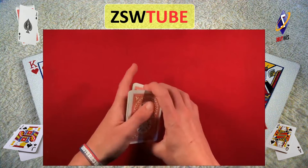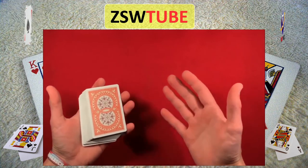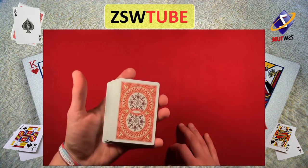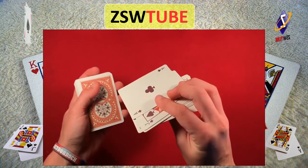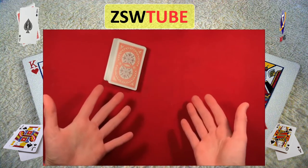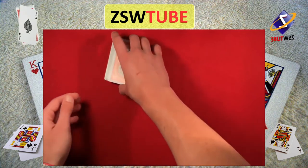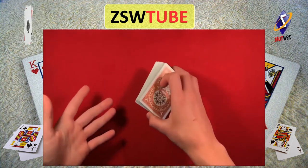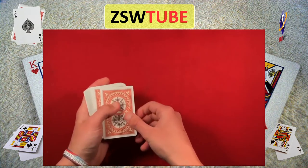Before you do that, if you want, you could give it a quick cut like this, and then hand it to the spectator without really saying much, just so they think maybe the deck got mixed up a little bit. But really, what you just did by counting out those 8 cards yourself is putting their forced card 1, 2, 3, 4, 5, 6, 7, 8 cards below the top. You give the deck to them — you could give the deck a false cut — and just say, okay, now you can do this one yourself. And you hand it to them, they think the deck's already more mixed up, you turn your back. You could have them count it out loud so you know how many cards they're getting to.